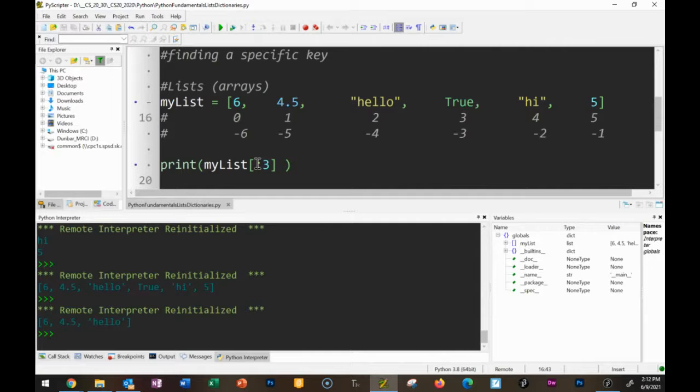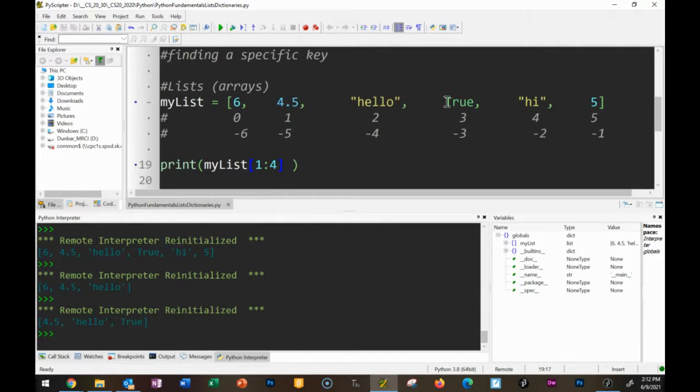If I want to start at a certain point and end at a certain point, you use slicing the exact same way as strings. Let's say I want to start at 4.5, and I want to print 4.5, hello, and true. Well, it always prints the first thing you put in there. So I know I need to start at 1. And I have to be careful about where I'm ending. So if I want to print 4.5, I start at 1. I make sure I include 2. I make sure I include 3. And then I have to stop at 4. I don't want it to print out high, so I need to make sure it stops right when it hits high. So 1 to 4 should print out these 3 items. Let's see if it does.